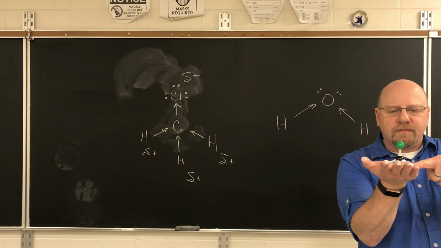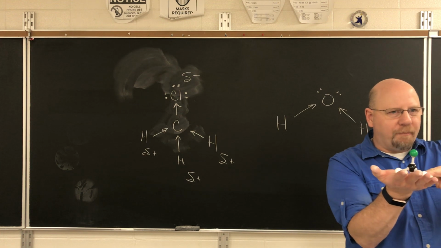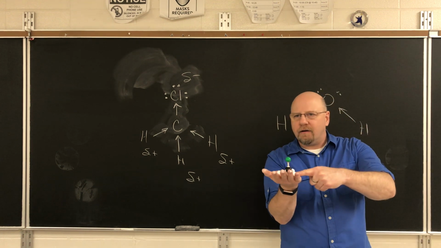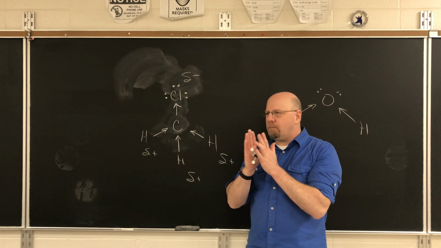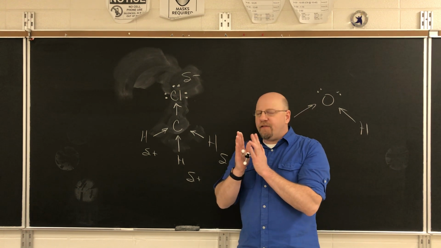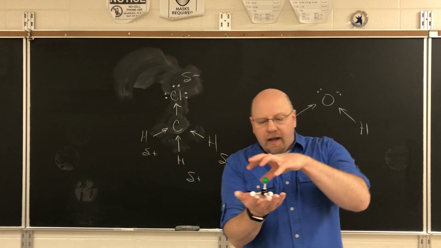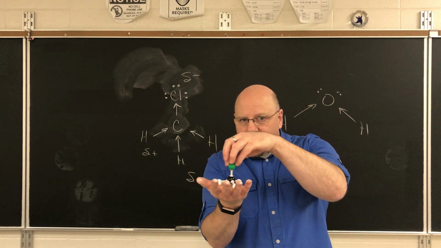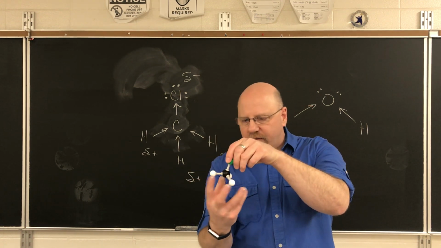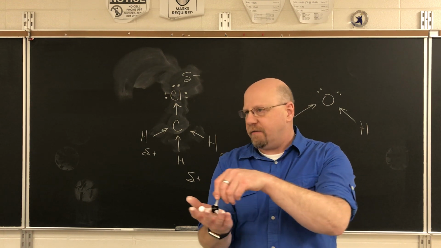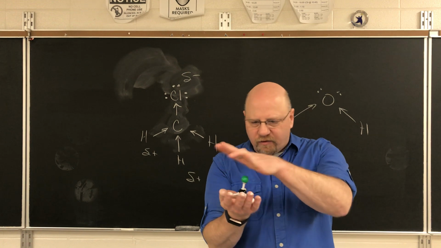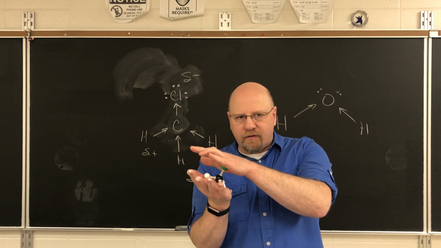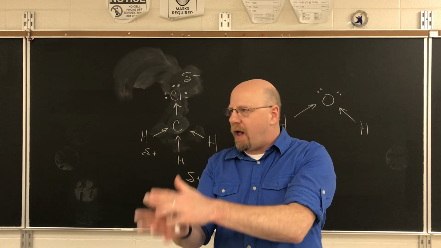Okay, moving on. This is negative. These are positives. Can you hold this so you have a positive in one hand and negative in the other? Yes. That's now a polar molecule. And here's the thing, that area that's negative will always be negative. These areas that are positive will always be positive. They may fluctuate a little bit, but this is always going to be more negative than these are positive. This is going to be a polar molecule.